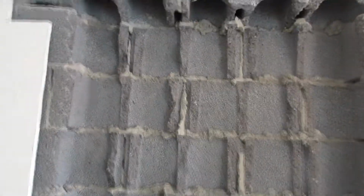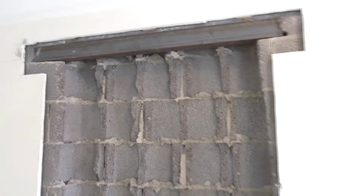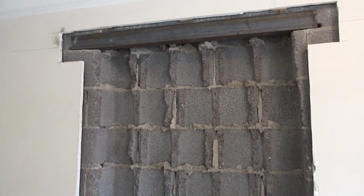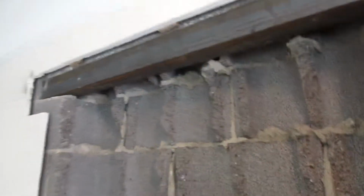Alright, so I trimmed out that drywall. The lintel needs to go up to this line on both sides, so I'm going to get some shims and whack it up tight and then mark it and drill holes and tap con it, and then I have mortar and I'm going to shoot mortar underneath each one of these to make it a solid state.